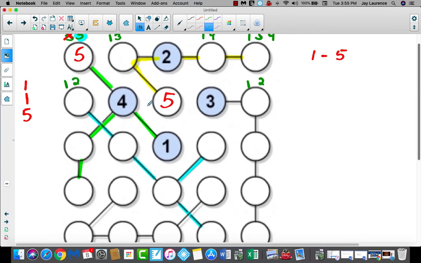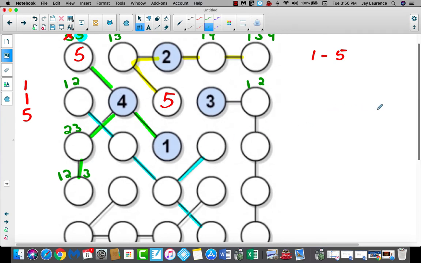So I'm going to try another one. I'm going to try to fill out the ones that have the most information about them, if possible. This one here, could it be a 1? No. Could it be a 2? It could. It could be a 3. It can't be a 4 or a 5 because of the chain. This one here, could it be a 1? Yes. Could it be a 2? Yes. Could it be a 3? It could. But it can't be a 4 or a 5.